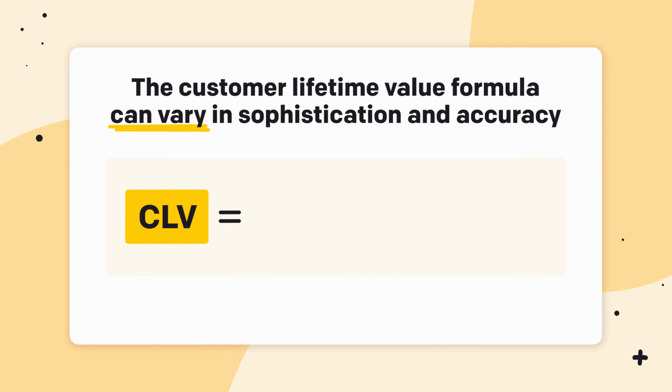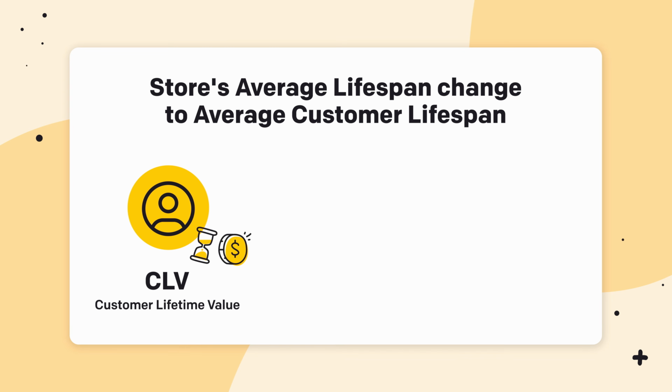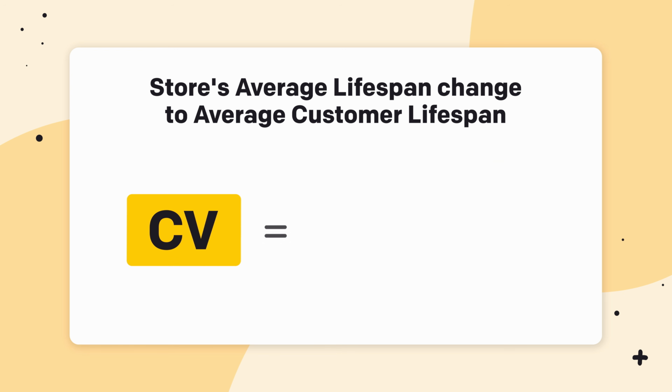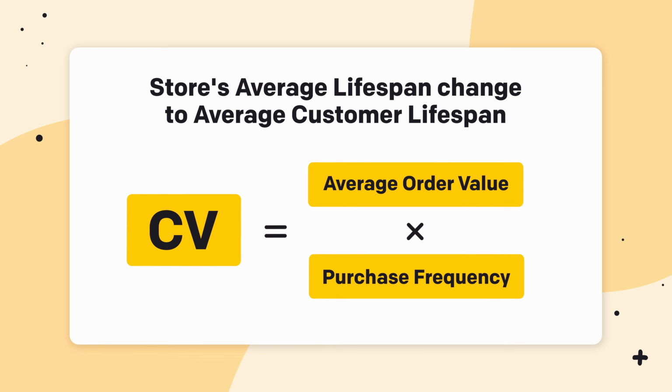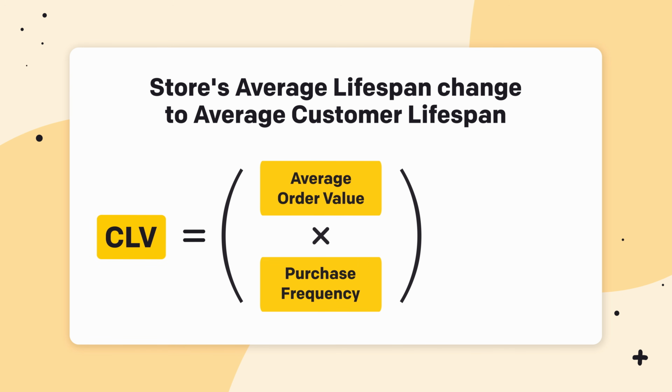This is how one would calculate it per year. But we'll take the easy way, so don't go running away like the Roadrunner would. Like I showed you at the beginning, the non-mathematical formula for calculating CLV looks like this. So, CLV equals customer value times average customer lifespan, and customer value equals average order value times purchase frequency. Therefore, converting our formula into CLV equals average order value times purchase frequency times average customer lifespan. It might seem complicated in the beginning, but now that you have a clearer picture, it's a lot easier, right?